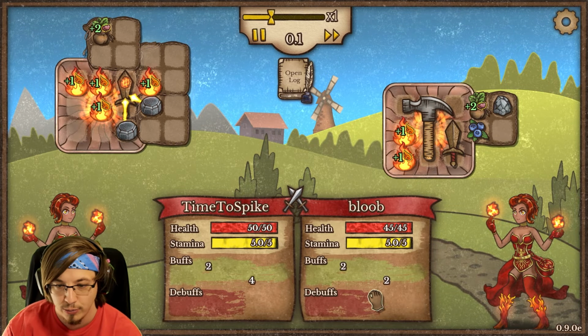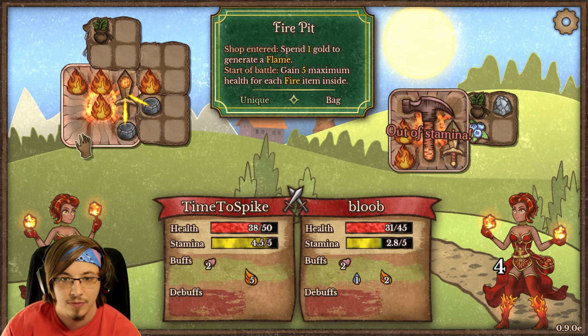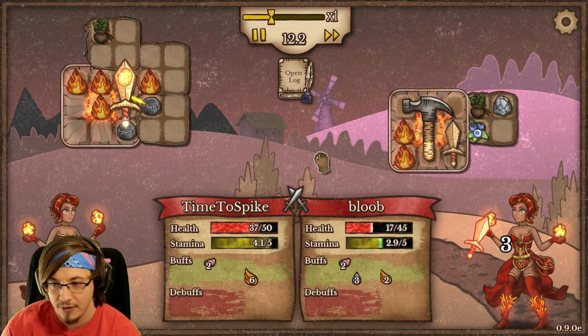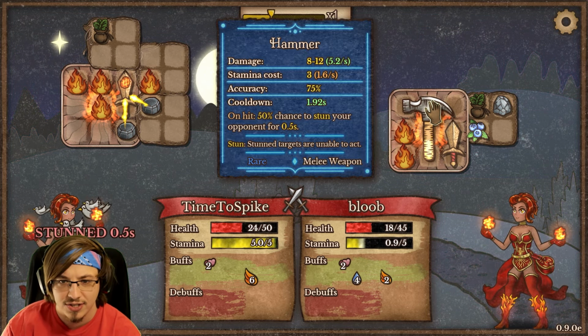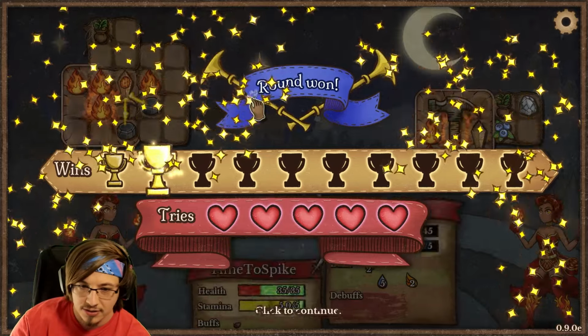So we're fighting Bloob. Another pyromancer. It's got a fire hammer. Also, I need to put the fire in this starting bag. Gain 5 maximum health for each fire item inside. That's what I want to be doing right now. They are out of stamina. That hammer apparently takes a lot of stamina, though it's stunning me, or having a chance to stun me. Luckily, I have this health regeneration. Let's go. Got our second win.